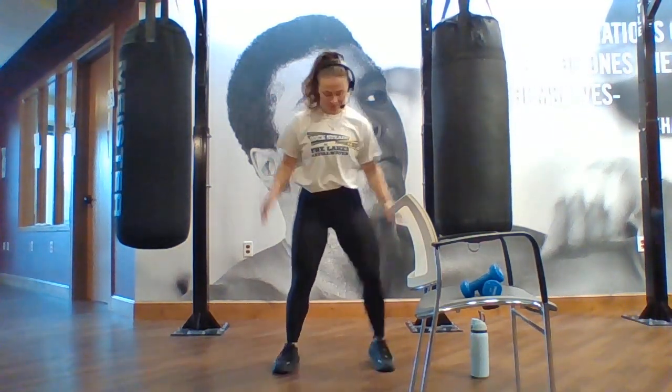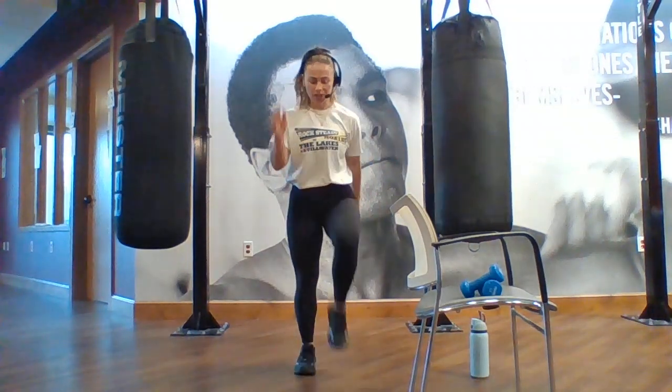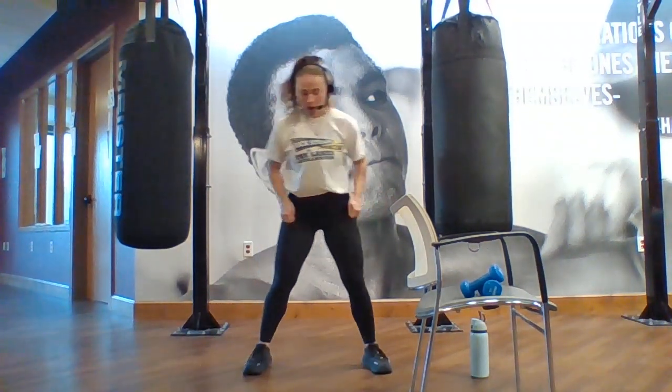Do five more, four, three, two, and bring it back to the center. Bring it back out. Five, four, three, two, one, center, good. All right, now we can just have a wide stance here. Feet are shoulder width apart, and we're just gonna shift side to side, left foot to right foot, or whatever it is for you. Just shifting that weight, being aware where we are distributing it.